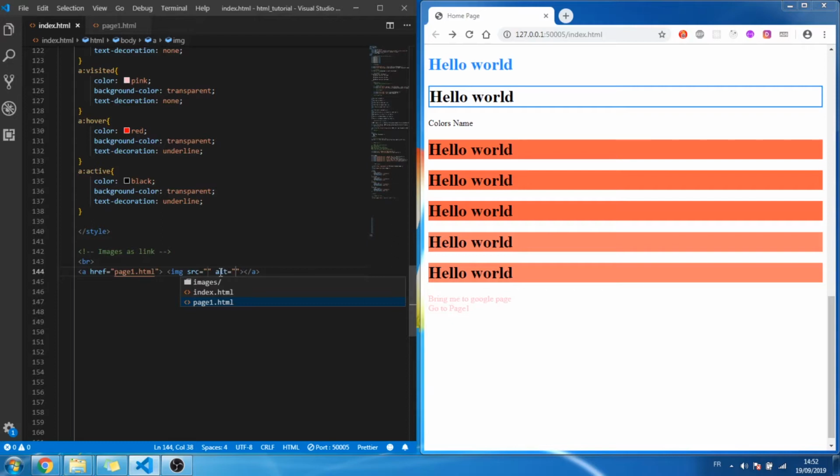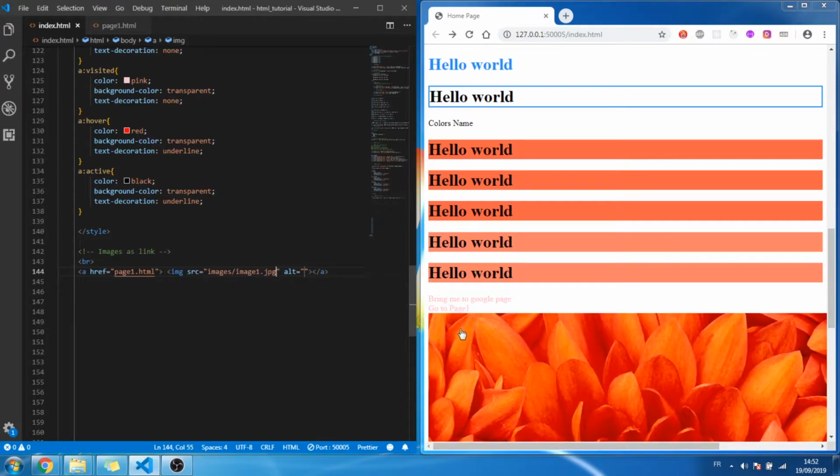So it means, for example, the first property, which is source, here you have to choose the image which you want, this one, okay. And the second one is the alt. For example, if for any other reason this image is deleted from your server or wherever, you can always put the name. So we can do red flowers.